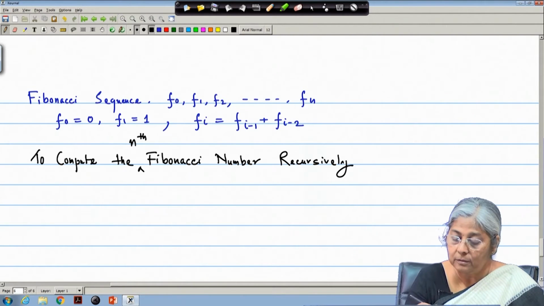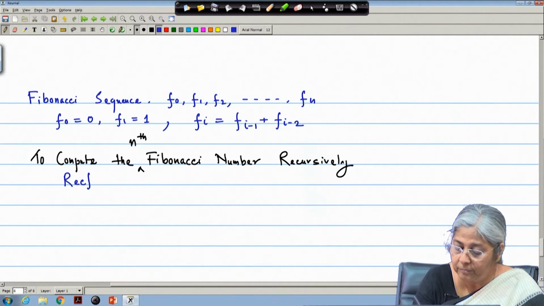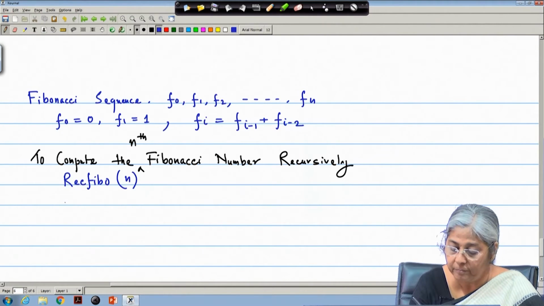I give the name as recfibo(n), because it is the nth Fibonacci number.